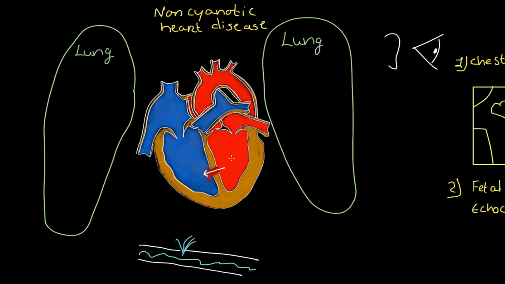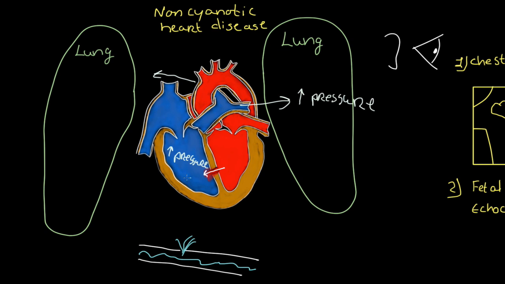But there are some other issues that we might notice with non-cyanotic heart disease. We said that blood is going from the left side to the right side. If you have more and more blood going to the right side, where it's ultimately going to your lungs, you have more going to your lungs, some coming back, but not going as much to the body. Eventually, you're going to get a buildup in pressure in your lungs, and that can feed back to the right side, causing a buildup in pressure over here too.